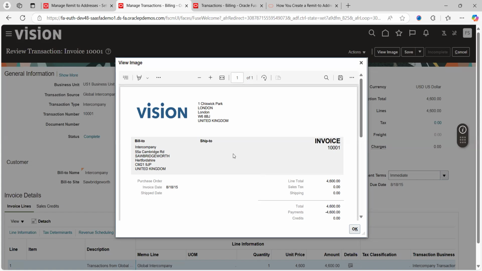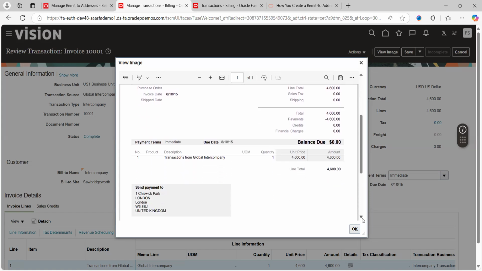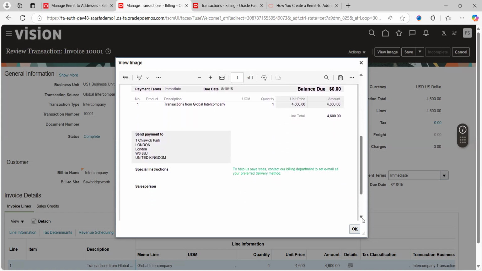Now you notice here is your company logo, your business logo and address, invoice number, and bill to and ship to. This is generated through an intercompany transaction type, so we can see all the details here.